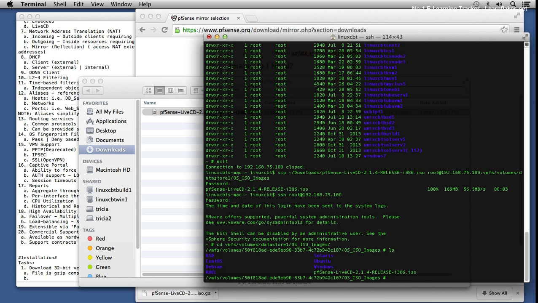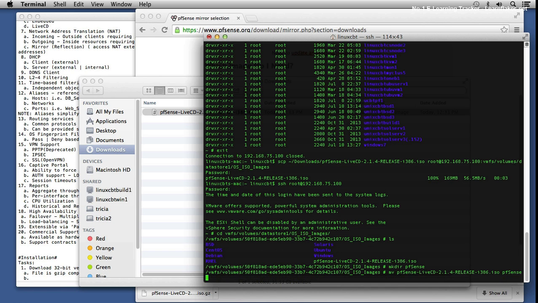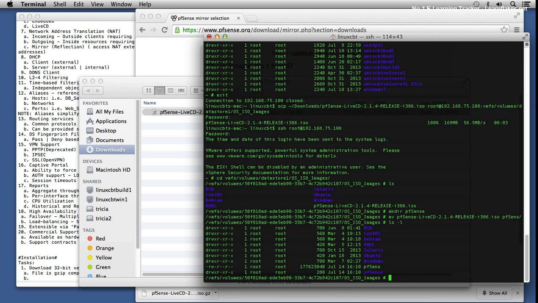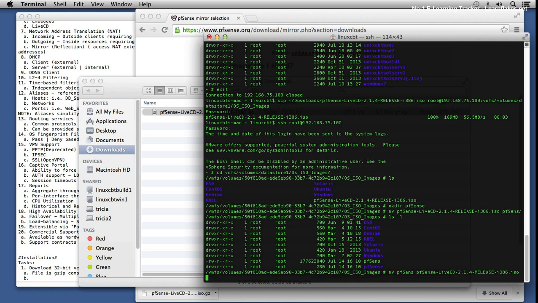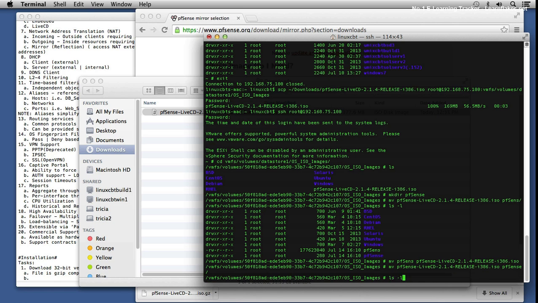So we typically make directories for various operating systems, so it's clear what belongs where. So we'll just make a directory calling it pfSense. And then we'll move the pfSense live image into pfSense. Let's see what it's doing here. It moved the file name incorrectly. Let's fix that. I'll take the original name. We've omitted the E in the pfSense directory, so we'll just move this pfSense back to that, and then move that into pfSense. And that should be fine.